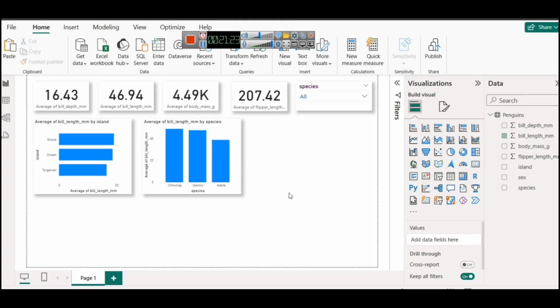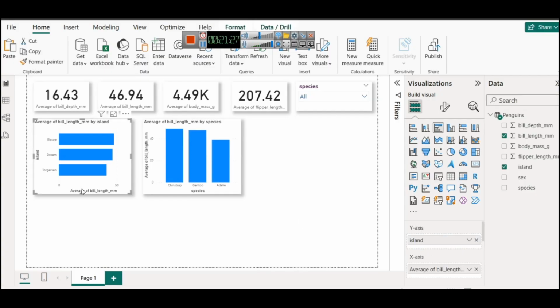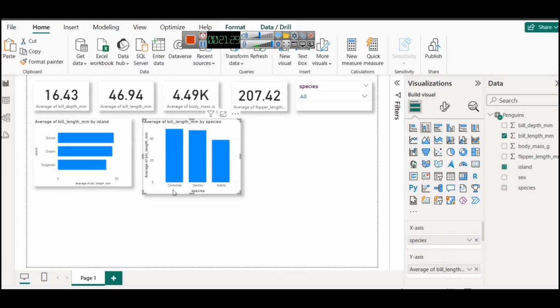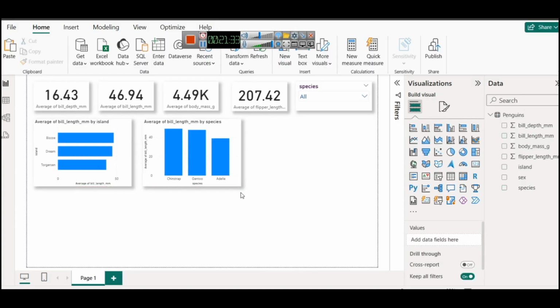Why am I saying this? Let's say bill depth and bill length. We want to analyze whether the relationship of bill length versus bill depth is different for these three penguins.